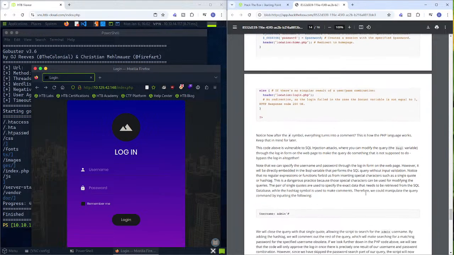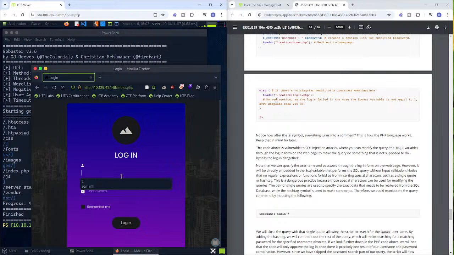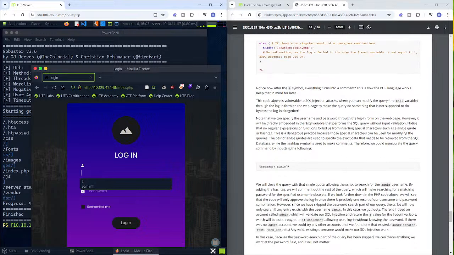Therefore, we could manipulate the query command by inputting the following. So, if we just do... Okay, so it tried something there. We will close the query with that single quote, allowing the script to search for the admin username.